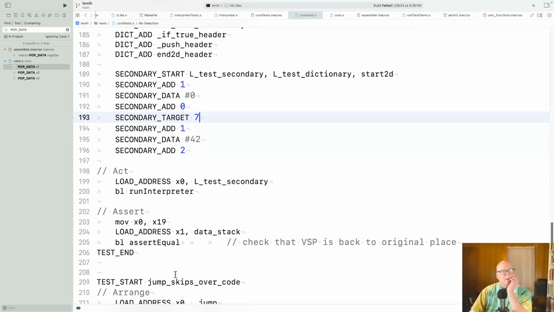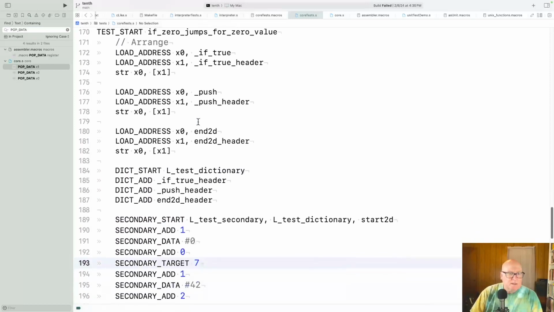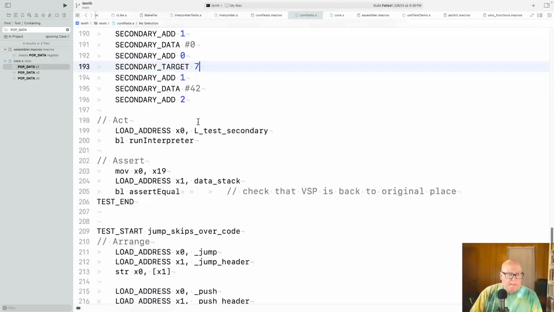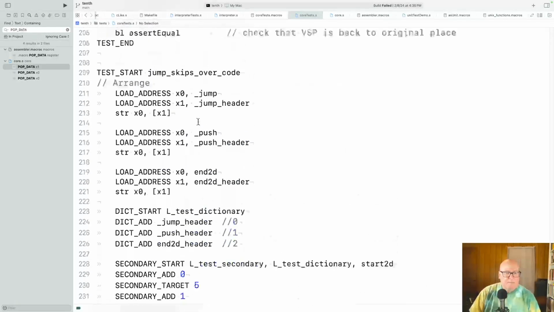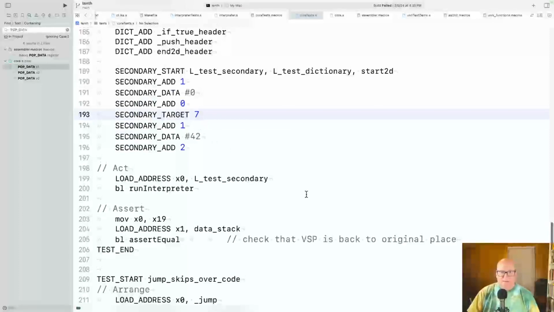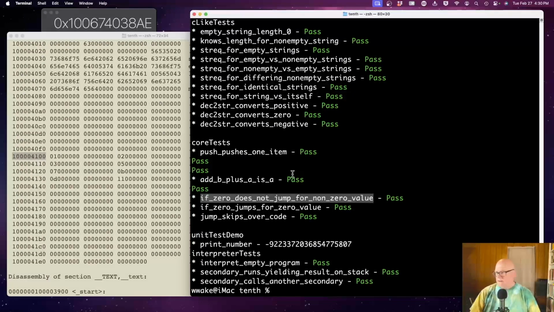Again, well, okay, that one actually is kind of right. So this value gets popped to evaluate it. This value should never get added, so the stack should be back at data stack. Okay, I believe that. Now, is there something else missing? It kind of looks good. All right. It does it.